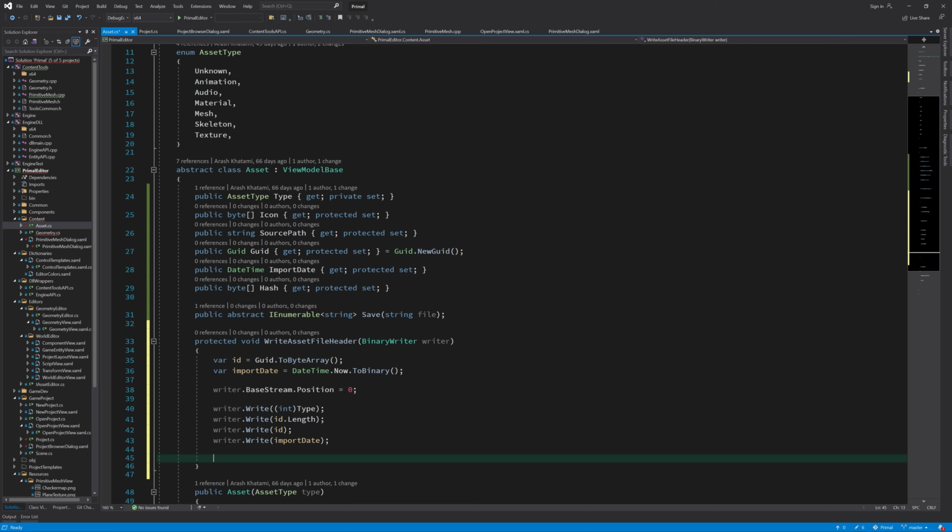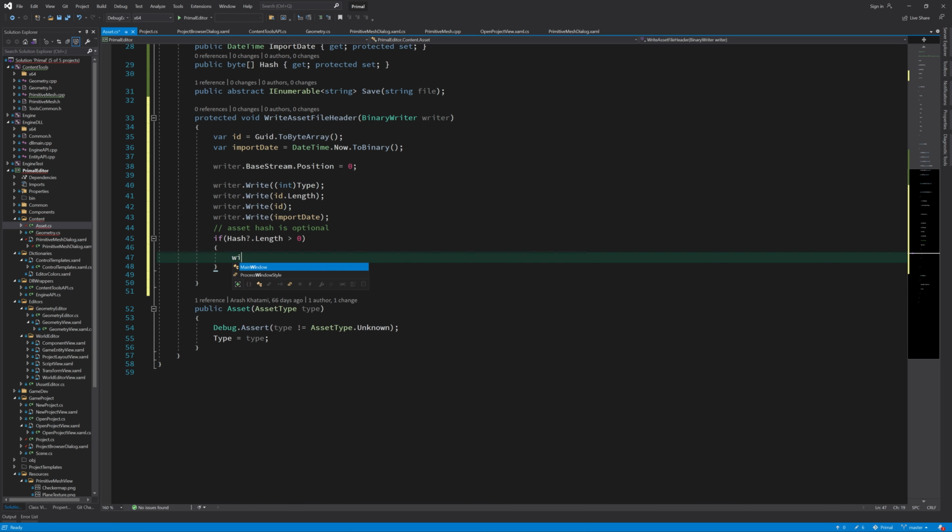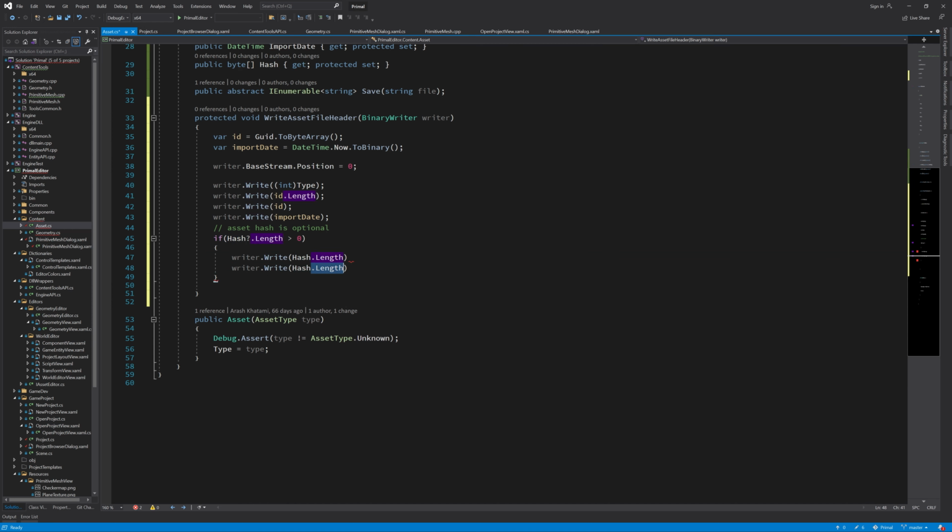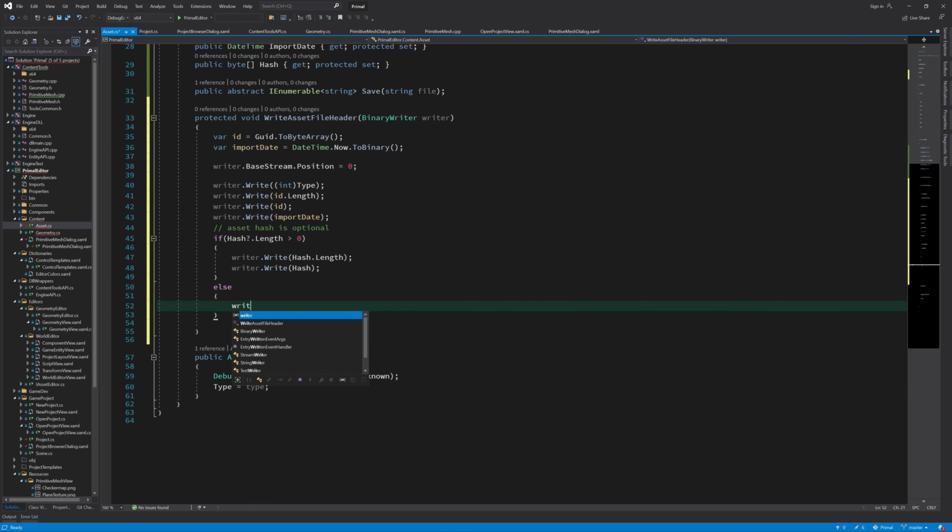I would like the asset hash to be optional, so not all assets will have a hash. If there is a hash and it has a length larger than 0, then I write the length of the hash and save it.